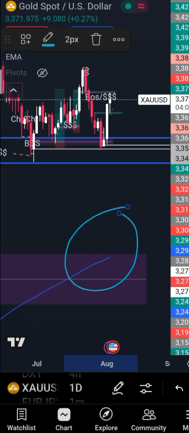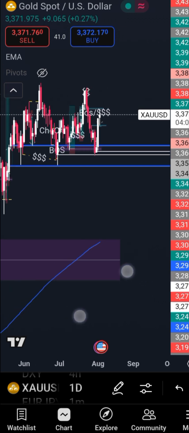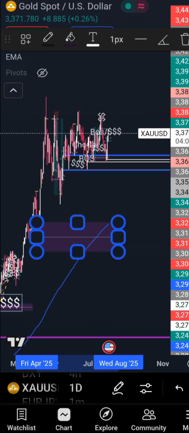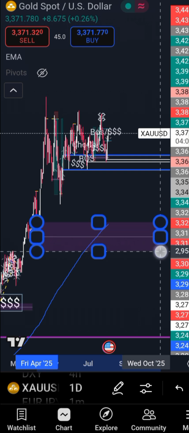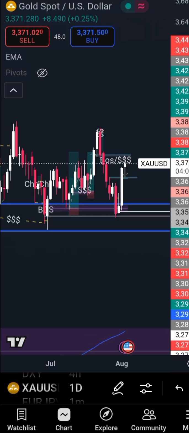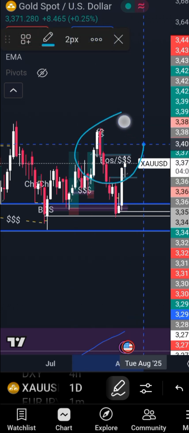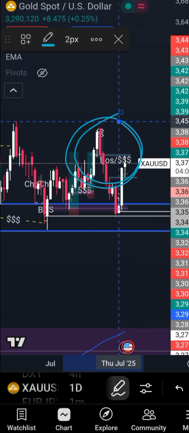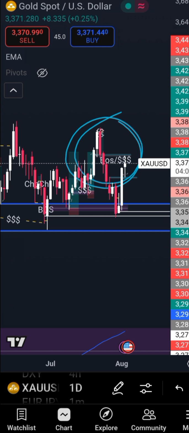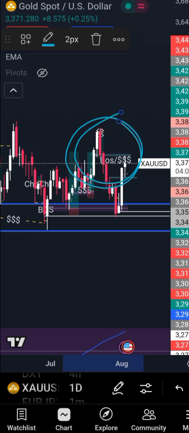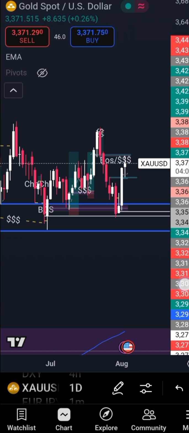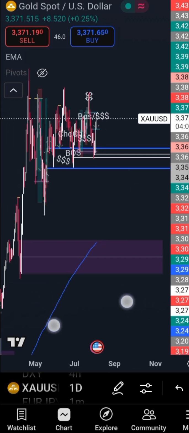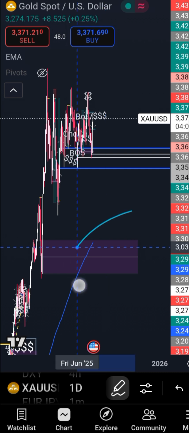There's another point of interest, a historic point of interest that you guys need to pay attention to. This guy right here is going to start a very massive move, which it has already done. I believe that price is about to tap this zone right here, which is what I've explained earlier, and then the price is going to drop. And when price is dropping, I believe that the next logical point that price is primed to be at is this origin right here, and I've already mapped it out.